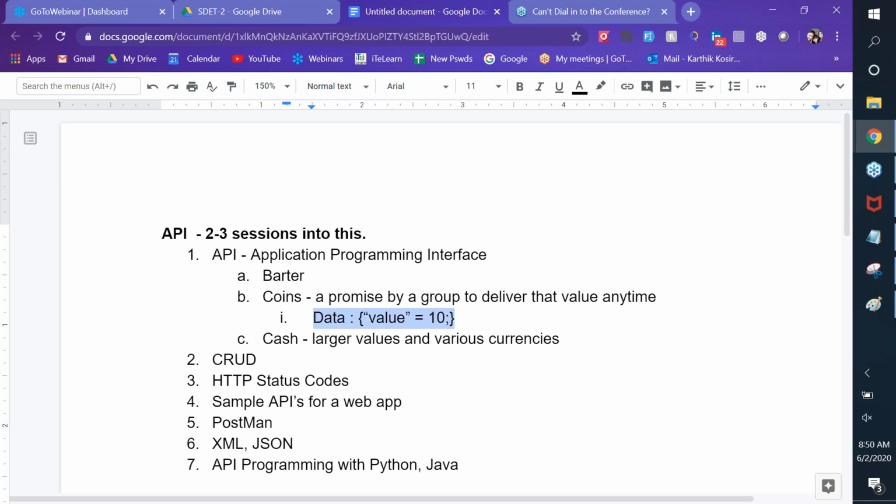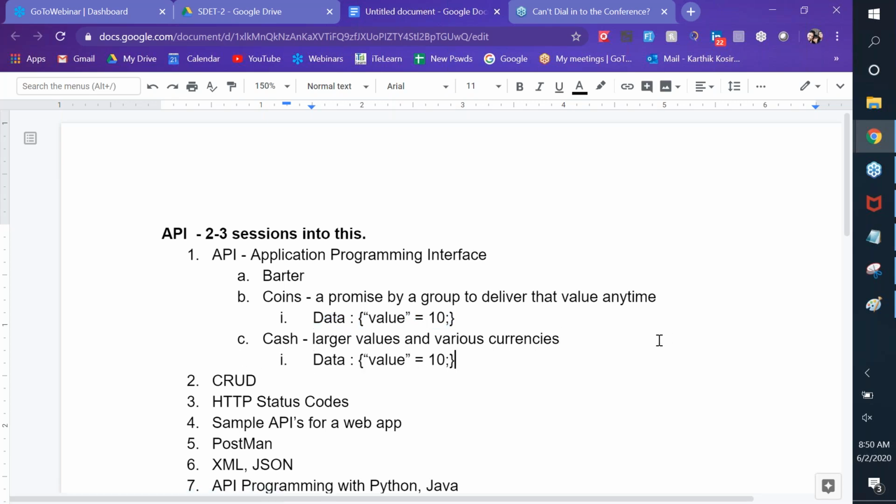But now, as it became cash, then we started adding values. So we said there's a value, there is a currency, and we said there is maybe US dollars in this case. And then I also want to add in terms of who is the, let's say, symbol for security. And that becomes additional content that is going into my check. Let us say that is some US president.